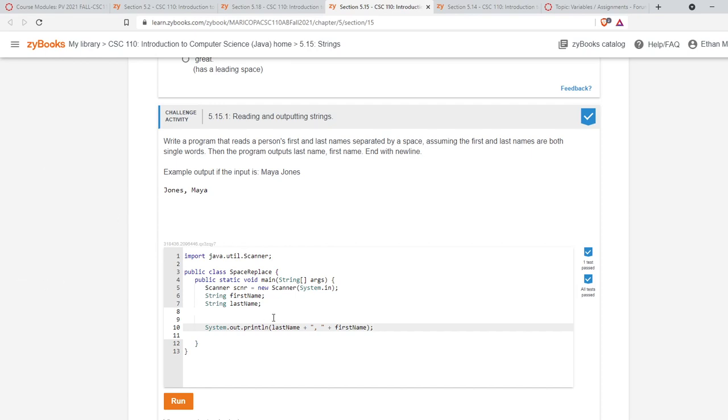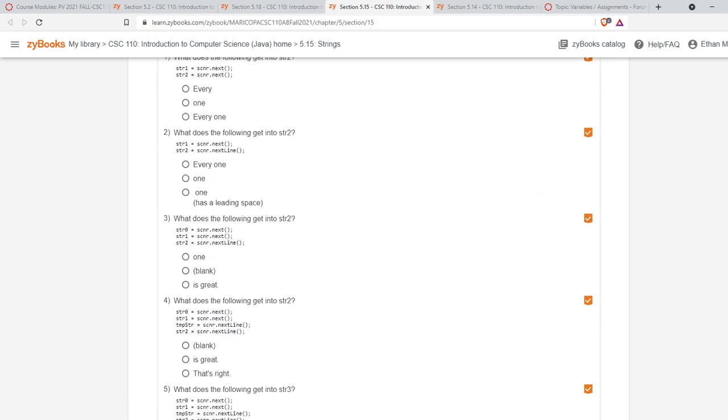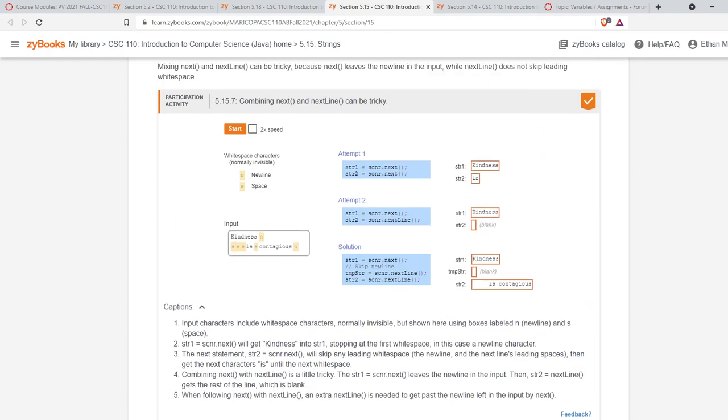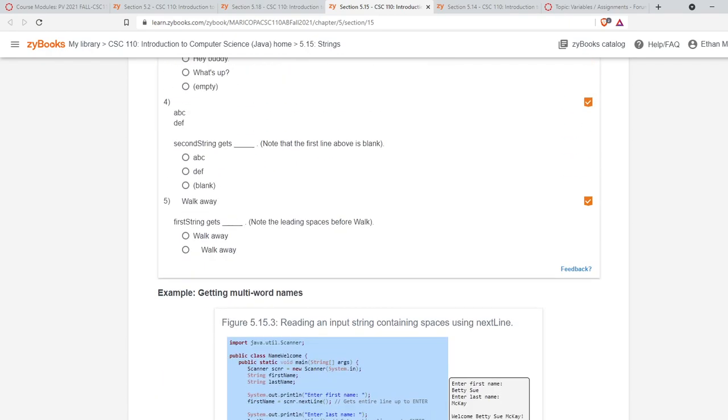Right? So now we just need to get a string into last name and a string into first name so we can print it. Let's assume that we have an input like Maya Jones. Earlier in this chapter we went over all the different uses for scanner.next and scanner.nextLine from the input library.